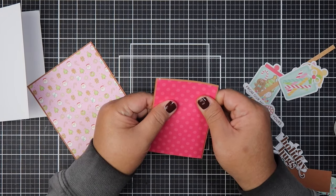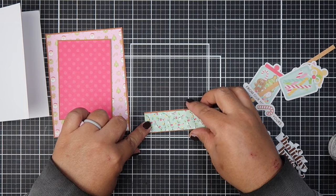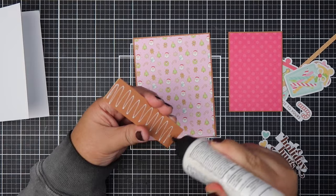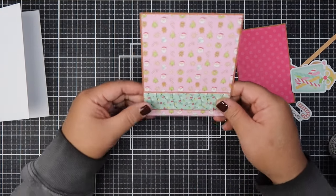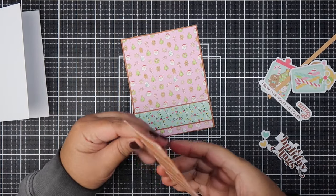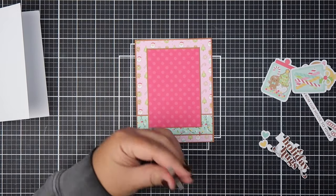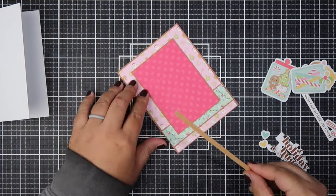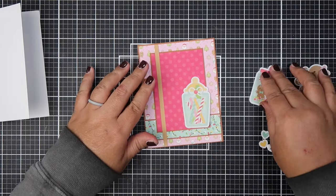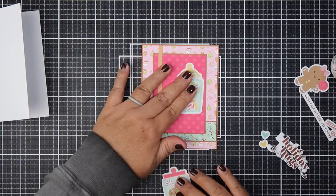I went on YouTube and I was just in awe — I was like, I want to do that. I want to decorate the planner with the Habanici Weeks stickers. So I went on Etsy, typed in Habanici Weeks sticker kit, and my world of stickers exploded. I was like, OMG, so cute. If you think Doodlebug is cute, wait till you see all of these small sticker companies. It's like a tornado because I was like, oh my God, I can use this for card making!